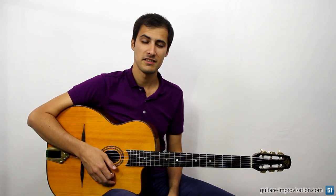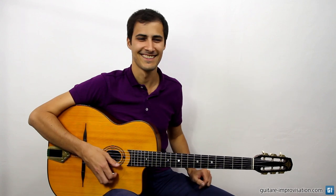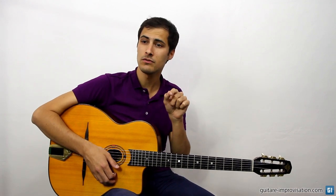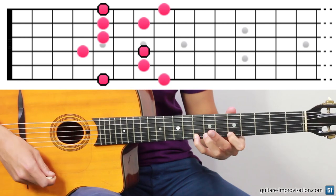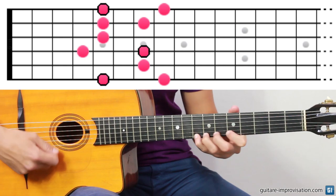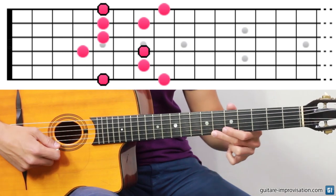What's really nice with this exercise, I think, is that you're changing notes and it goes very well with the backing track, and that's nice. But we can make it sound much better. For example, what we can do is get out of the chord tones and get back, or use chromaticism. For example, when I'm on A minor, I have these two notes on the top E string, and I can do that if I want. I go from one note to the other by all the notes that are here, and I can do it down.